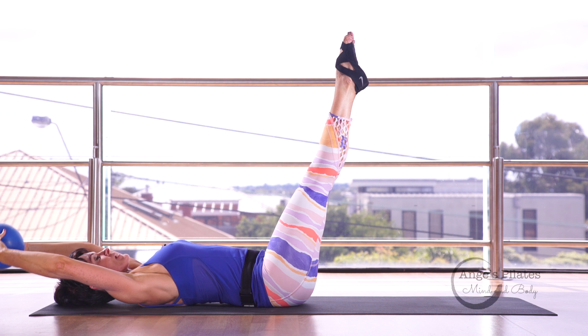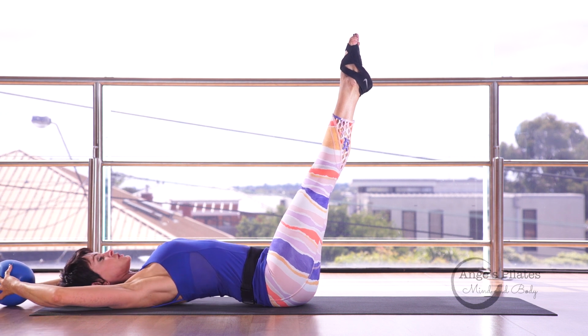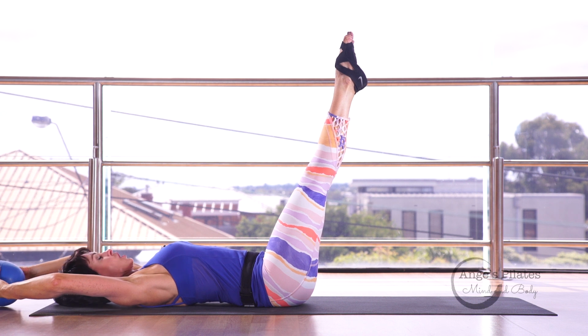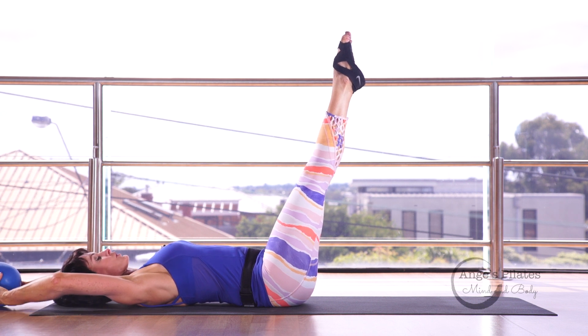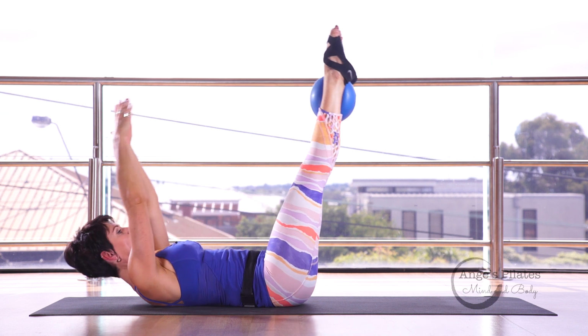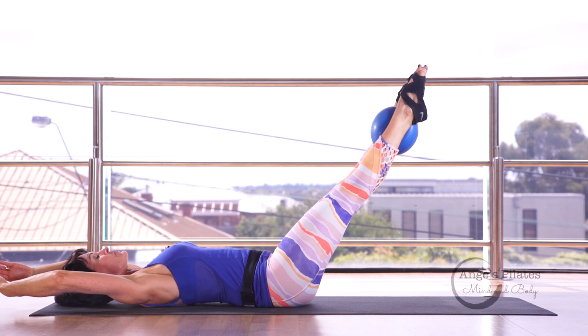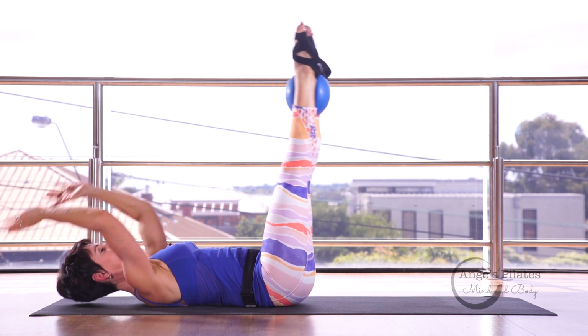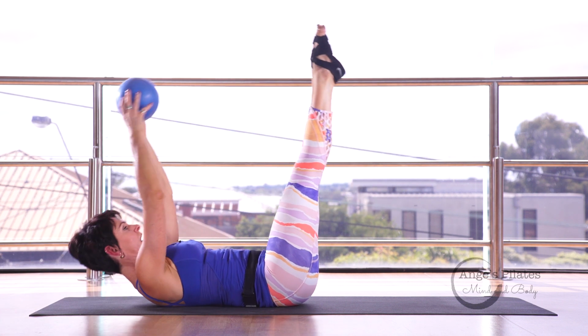Bring your ball above your head. Don't pop your ribs, soften and close them. Feel the lower back on the mat. On the exhale, curl up, pass the ball to your ankles. Inhale, lower the legs. Remember, go as far as you can without letting the back arch. Lower back stays on. Curl up, reach, and then lower.